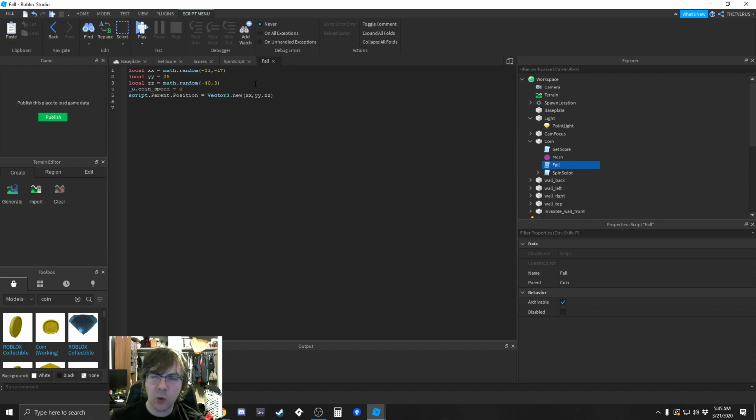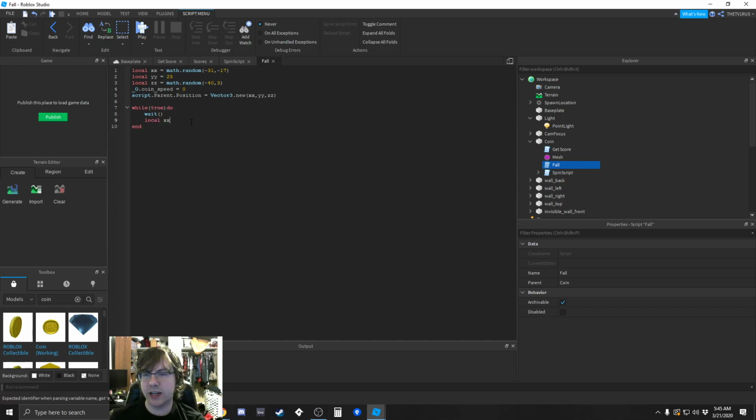Now we need the coin to fall, okay? So let's do while true do. So all this is a forever loop. This is simply a forever loop. So we're just going to wait, and then we're actually going to figure out where our coin is at the moment.